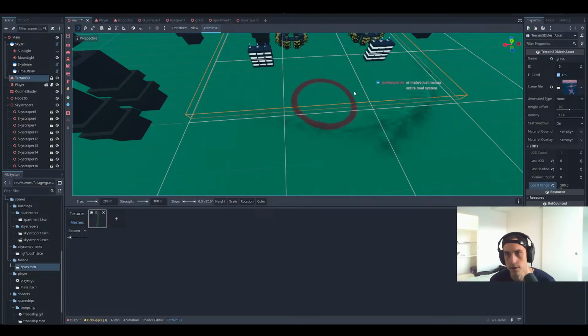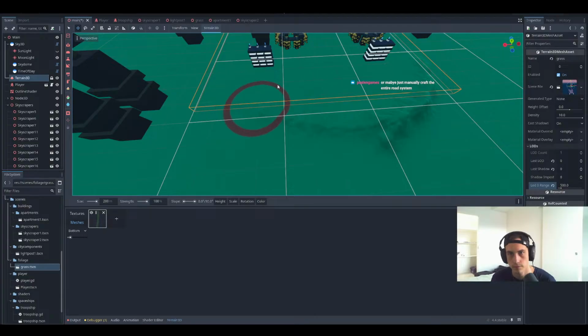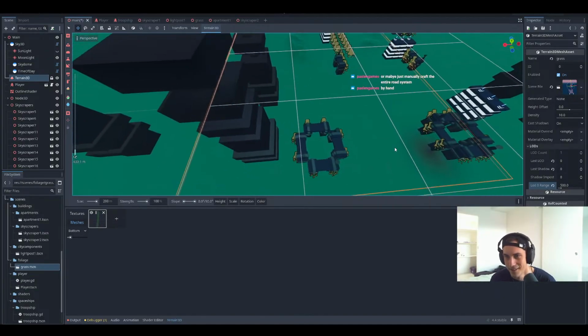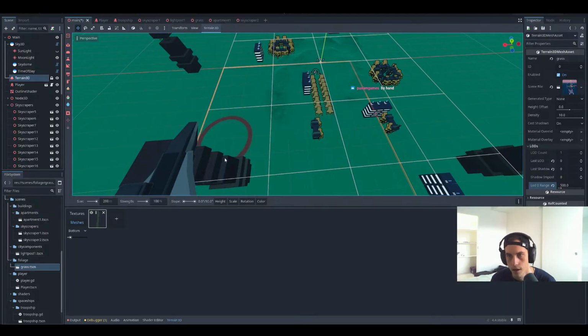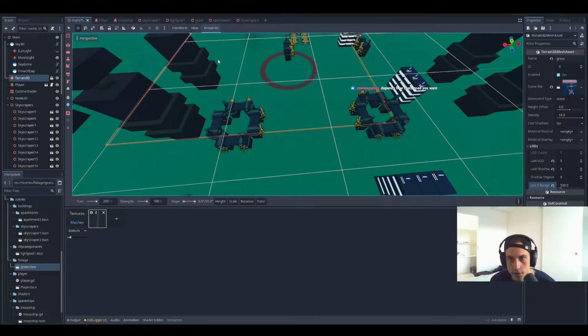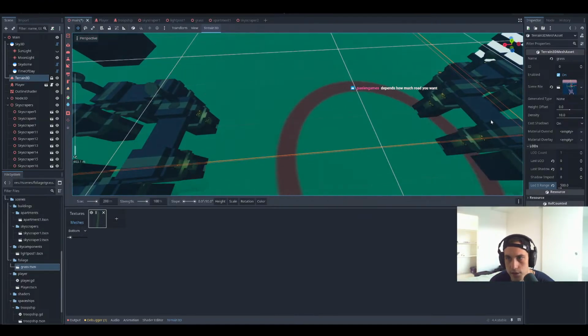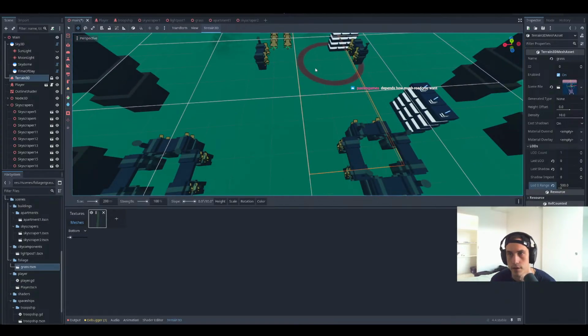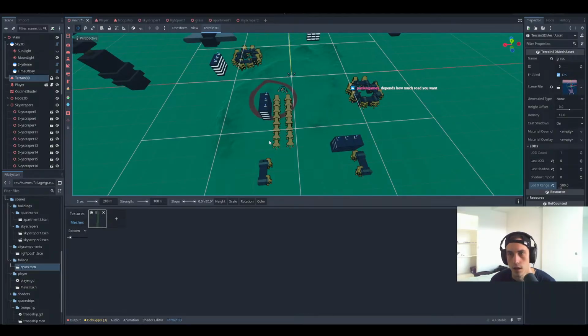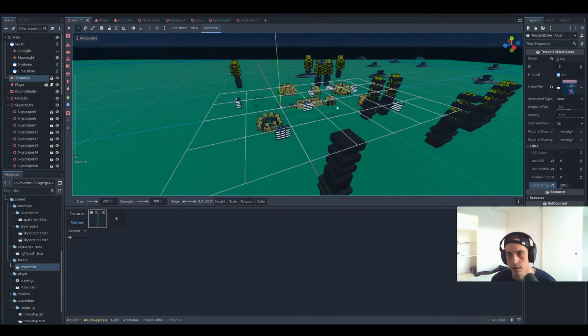I'll delete all of this stuff, and then that will get us closer. It's annoying that it doesn't actually delete all the instances when you delete the mesh. Ah, there we go. Okay, the grass is gone.